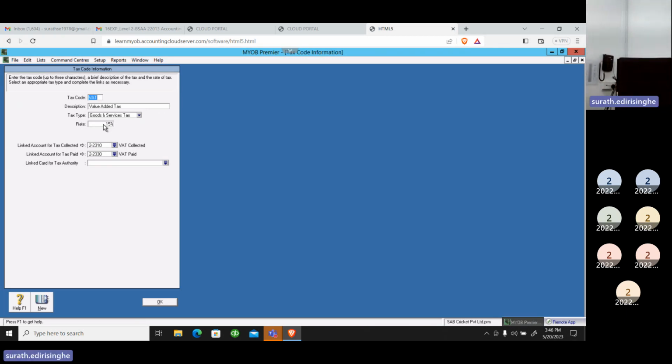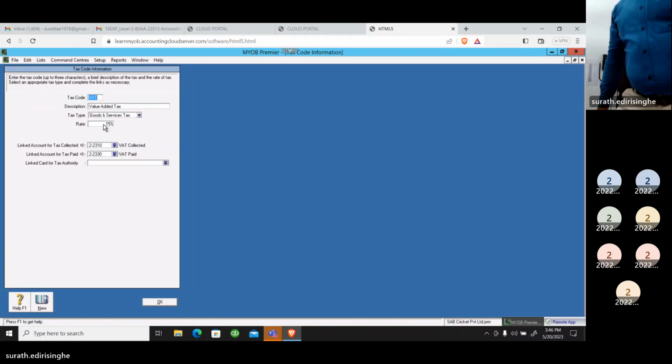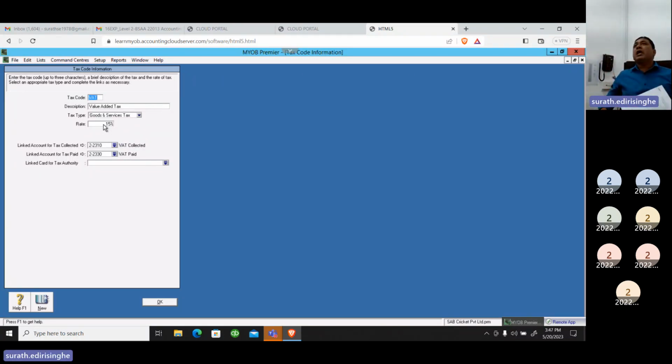That's the reason. Okay, got my point? You rename this tax code as VAT, the description as value added tax, the tax type as goods and service tax, and the rate 15%.